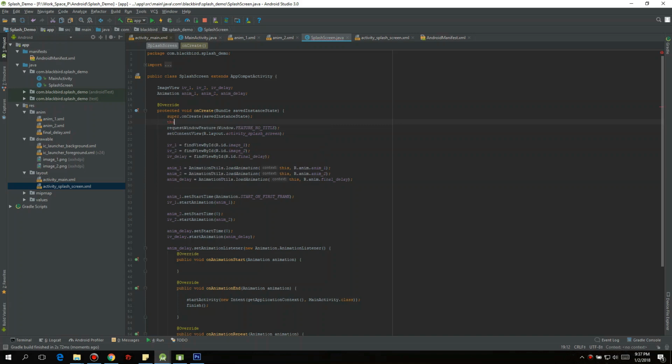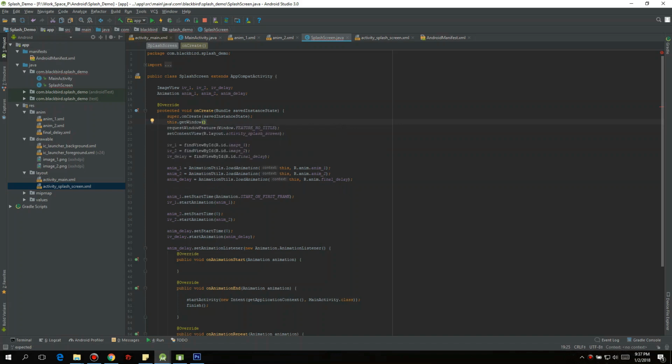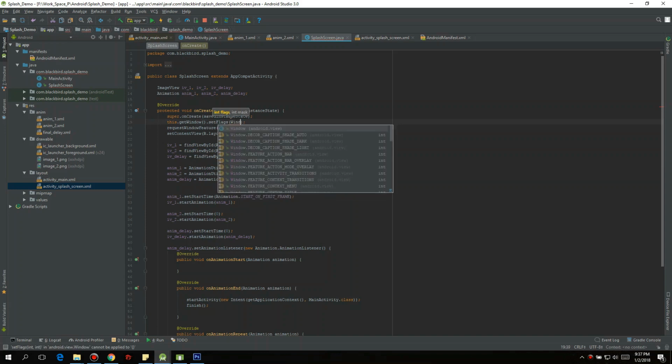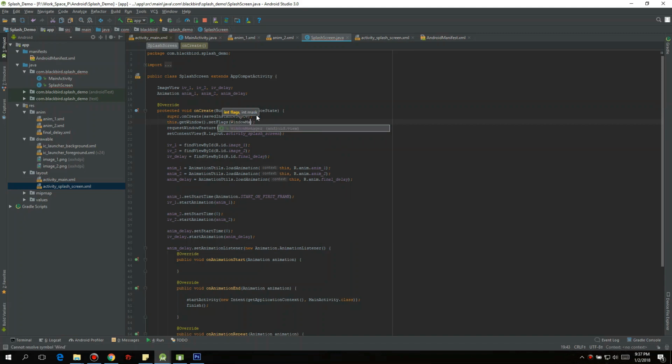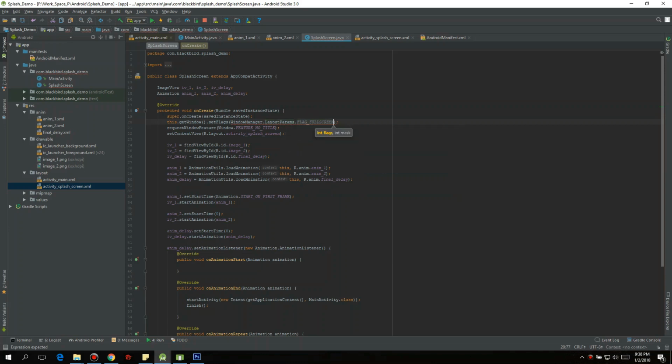So let's type in this.getWindow().setFlags(WindowManager.LayoutParams.FLAG_FULLSCREEN, and the same bit of code again.